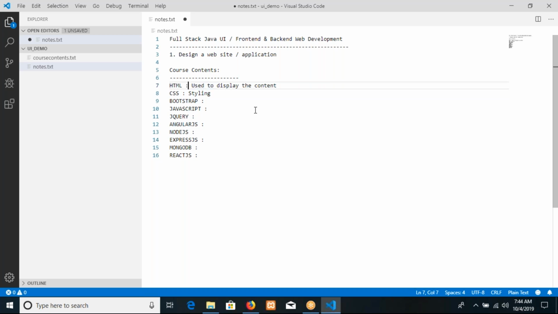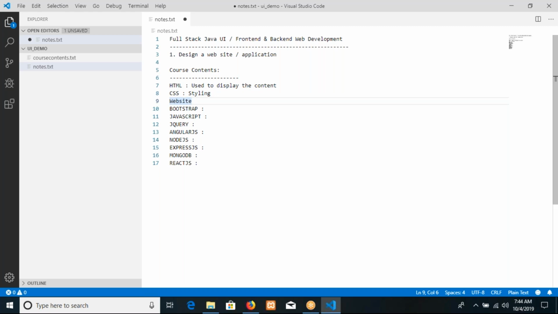So we will discuss the concepts of HTML separately. We will discuss the concepts of CSS separately, and how far it is used. After completion of these two things, we will be designing a website so that you can get clarity on how far these two technologies support in designing a website.